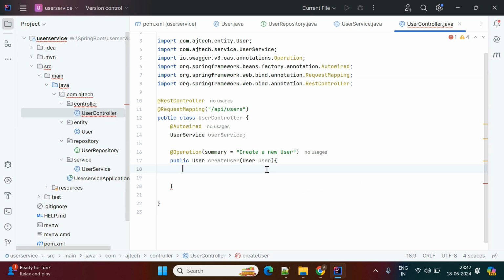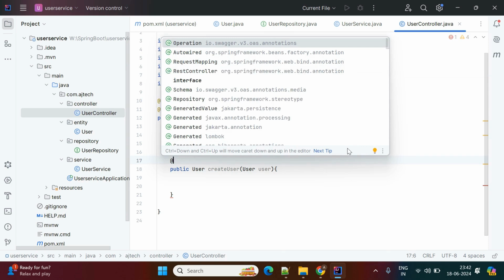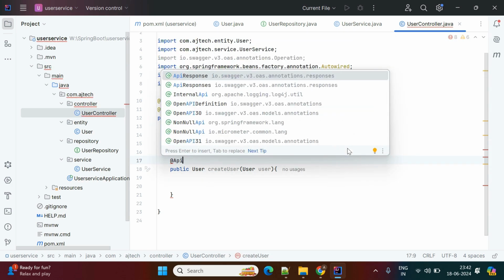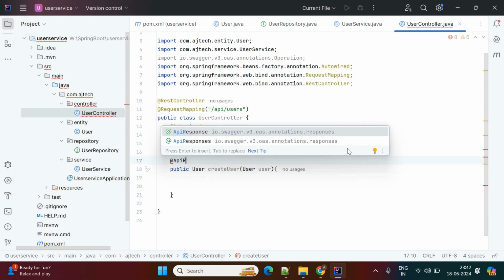Okay, so next, apart from Operation, there is one more annotation we need to use. Whenever you hit this API it will give the response either success or failure. If it is a failure, then what do we need to show? If it is success, what do we need to show, right? So that also we need to specify with an annotation, @ApiResponse. If you see, there are annotations ApiResponse and ApiResponses, both are there.